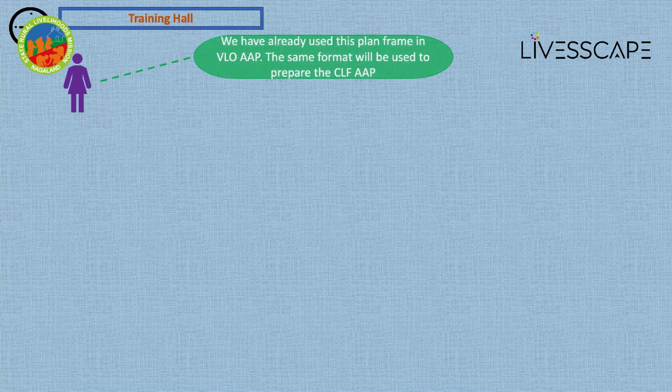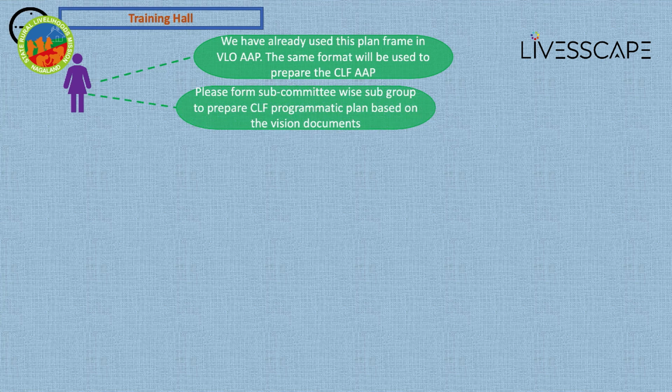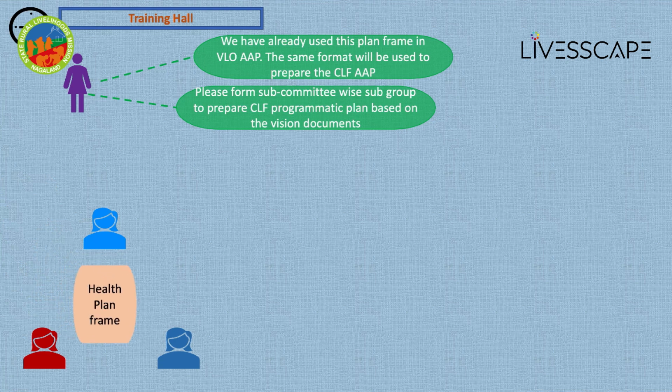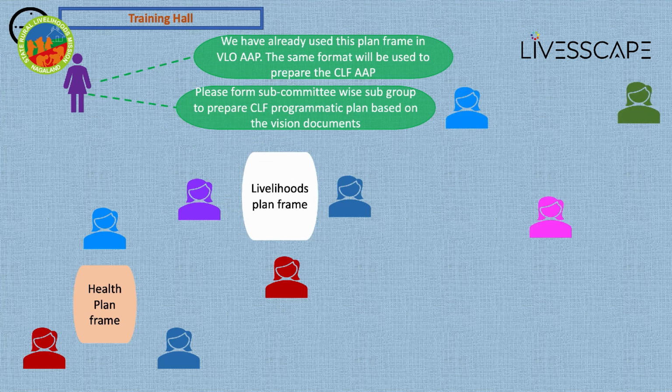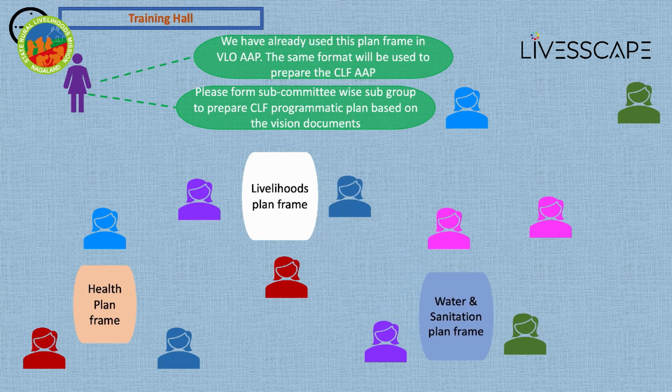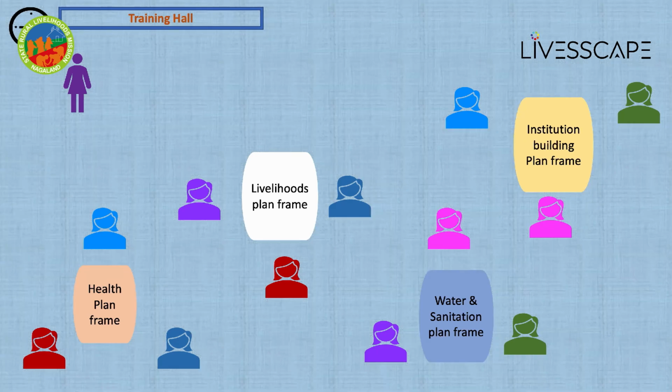Now request the EC members to form subgroups based on the different subcommittees which are there in the CLF. So one subgroup would work on the health framework of planning, another subgroup would work on the livelihoods, and two more subgroups would work on two different dimensions like water and sanitation and institution strengthening. So this can vary and will vary from CLF to CLF. There may be CLFs with different priorities. So form the subgroups according to the dimensions that you have finalized so that people can have a fruitful discussion.